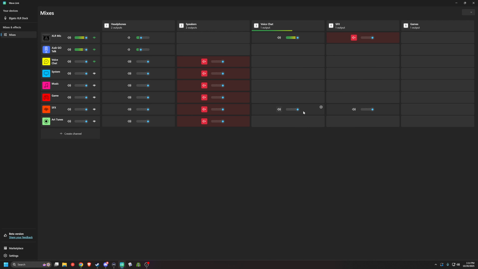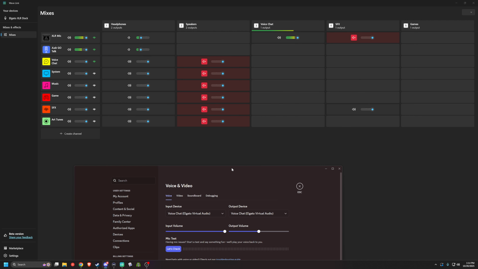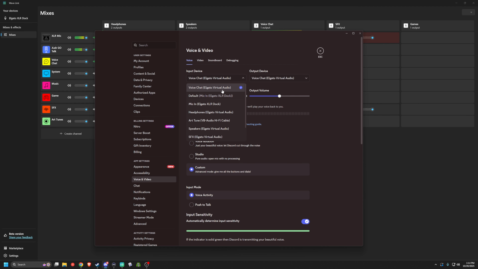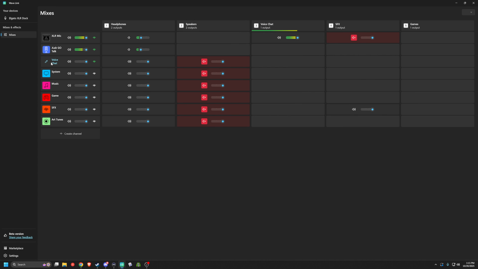But honestly, I don't like to have it on the voice chat, so I close this out, or you can keep it up there and mute it, but I'm just going to delete it because I don't need it. If you want your SFX going through Discord, then you want to set SFX to your microphone as well. Keep the output voice channel. That is the output device for when you're listening, and that's going to be this one right here.